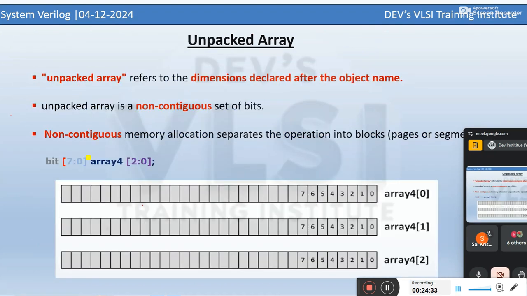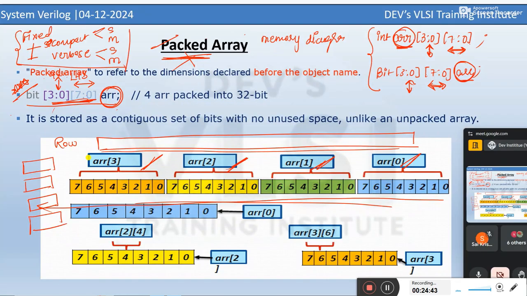Next, in the unpacked array, what happens? Here, see, 0 1 2, what is this? This is the depth. This depth is syntax, it will go to the RHS side. So this you have to remember. First remember the packed array, always remember the packed array, and understand that only for the unpacked array what changes you have to make: this part you have to send to the RHS part.